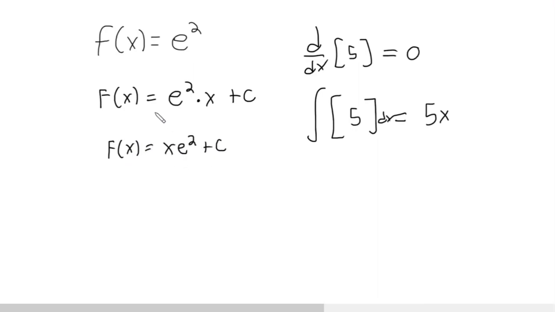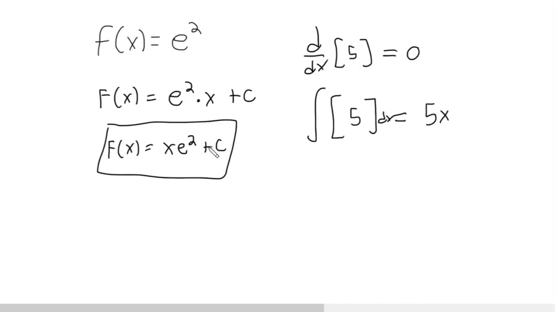It doesn't matter. And you may be looking at this, and this e squared might not come off as a constant at first. That e squared looks more like a variable because of the e. But remember, e squared is just some number. It's just a number, hence it's a constant. So if I take the antiderivative of that, all I have to do is just tack on an x after it, attach an x to it, and then add my c value, and that's my answer.